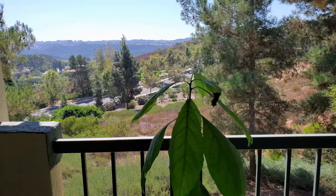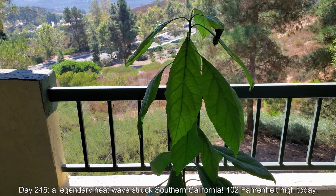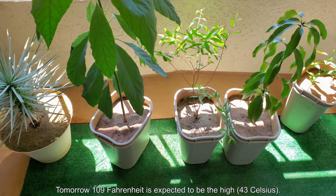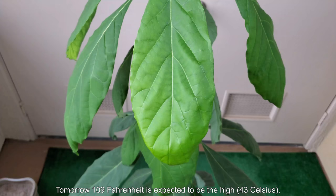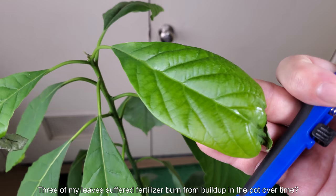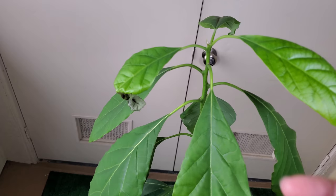On day 245, you can already see there's been a little bit of burn. By the time I came back, a legendary heat wave struck Southern California — it was over 100°F; the next day was expected to be 109°F (43°C), which is very hot for this area. Three of my newest leaves are badly burned at the tips — this looks to be fertilizer burn rather than damage from dehydration or purely the heat.